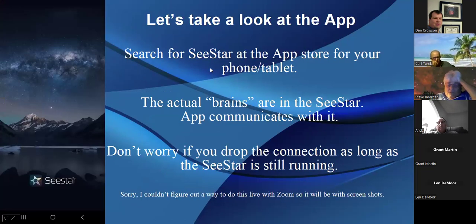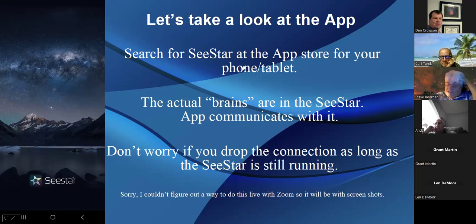Okay, I want to show you a couple of things about the app. If anybody's got any questions, I'll be glad to answer them, but I don't want to kill you because we could get bogged down with that. I put all the stuff about the app in there just in case you wanted to download this and look at it later and work your way through. It's on the App Store. Search for C-Star. It'll be easy to do.